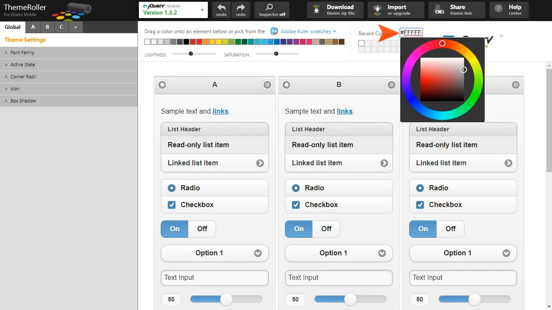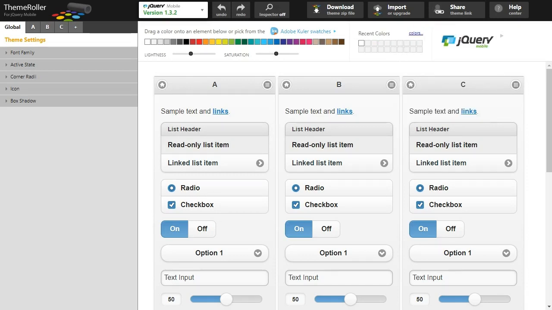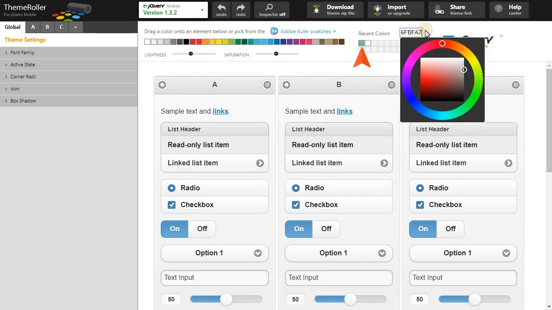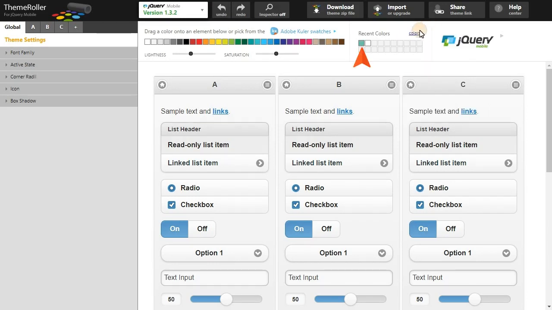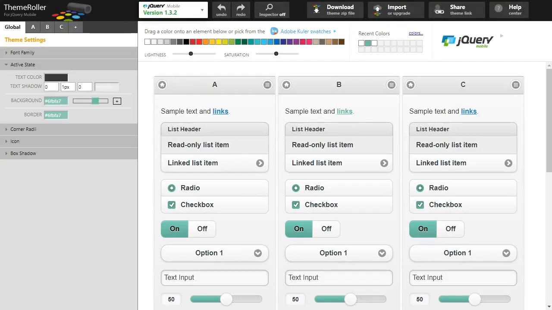For example, the primary color for the MadCap Doc2Help application is the hex number 6FBFA7. We know this because we asked our graphics people, and graphics people always know about things like hex numbers. We can enter our hex number right here in this field after the hashtag. You might need to click away from the pop-up and back on the link again, but the color should be shown in this area. You can then click this color and drag it below to replace the default color. You can drag colors and change all different parts of the design.